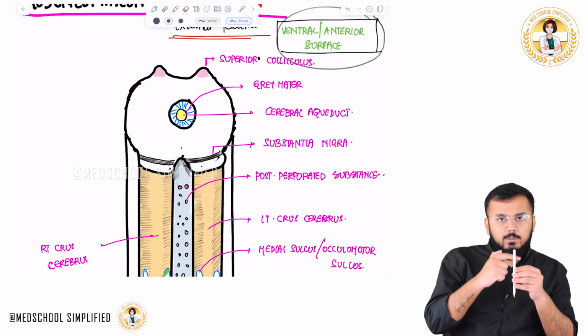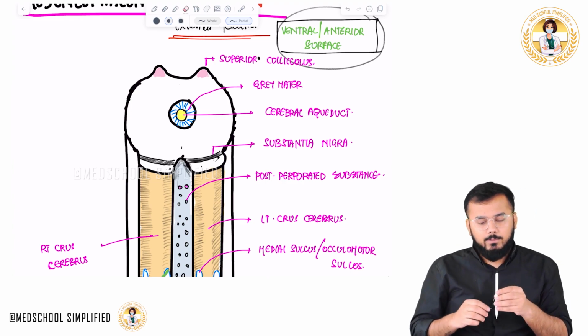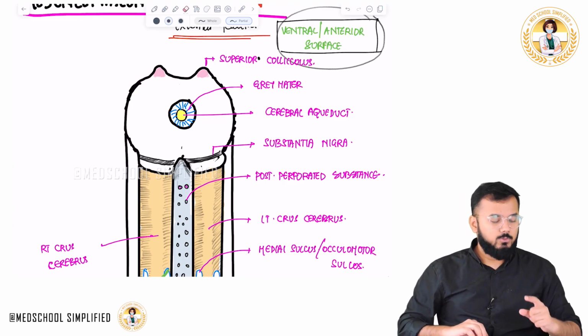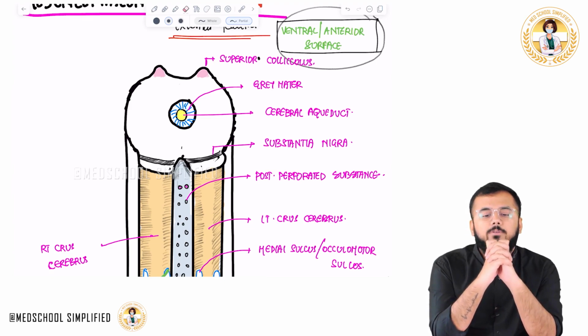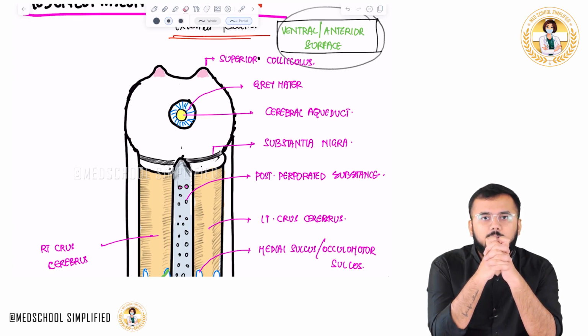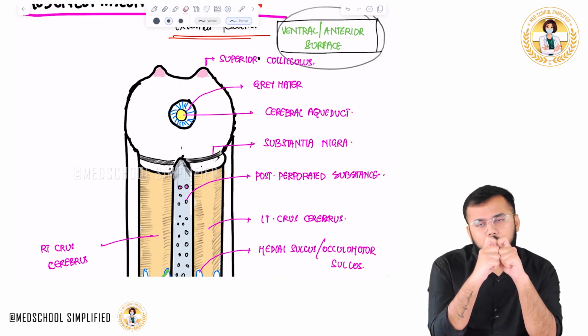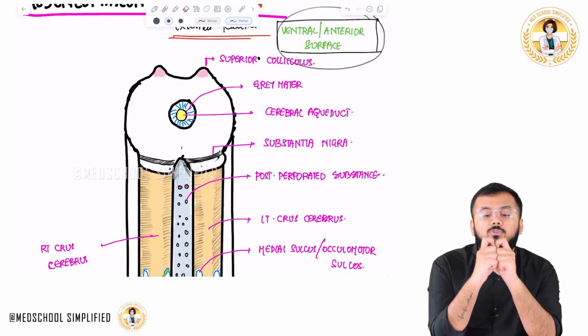Okay. Next, below those two swellings, to make it much more clear, see this surface, whatever you can see, is called the anterior surface, right? In this anterior or ventral surface, you can see two swellings. This is one swelling, this is another swelling. These two swellings over here are called the superior colliculus. Now, can you see any other swelling here? You cannot see any other swelling. But I can see 4 swellings here.